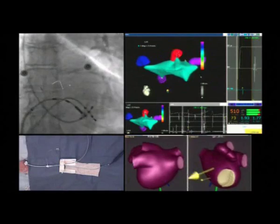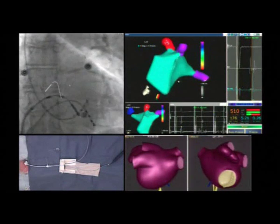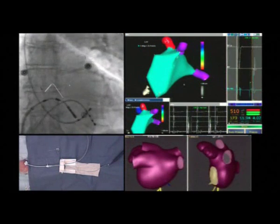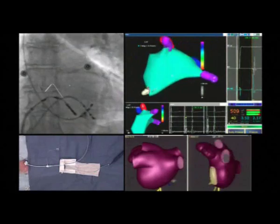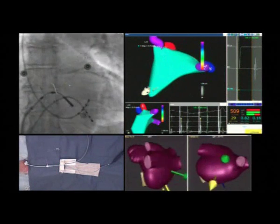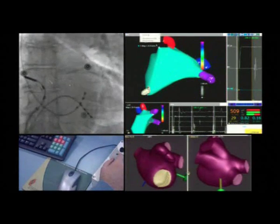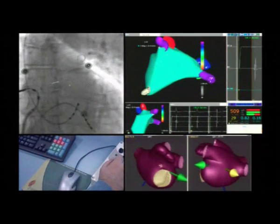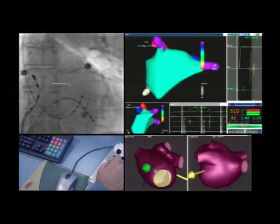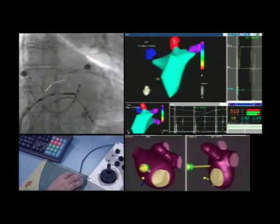Note the green and yellow arrows on the Navisphere screen. The green arrow represents the desired direction and position that the catheter needs to reach, whereas the yellow arrow is the direction of the magnetic field generated by the two magnets next to the patient, moving towards the desired direction represented by the green arrow. As the yellow arrow moves towards the green one, the magnetic field is constantly applied in order to allow the catheter to reach its final position in just a few seconds.